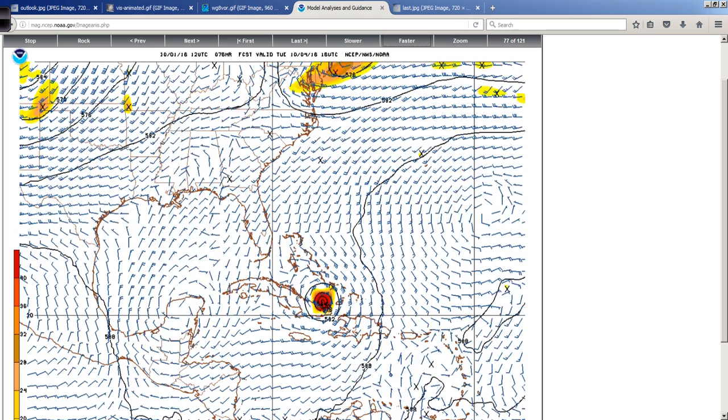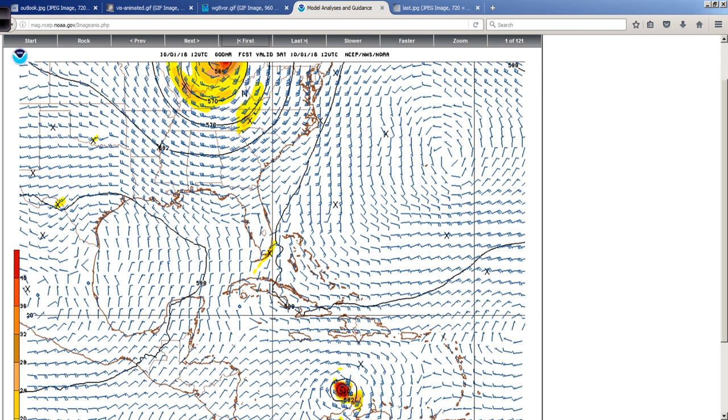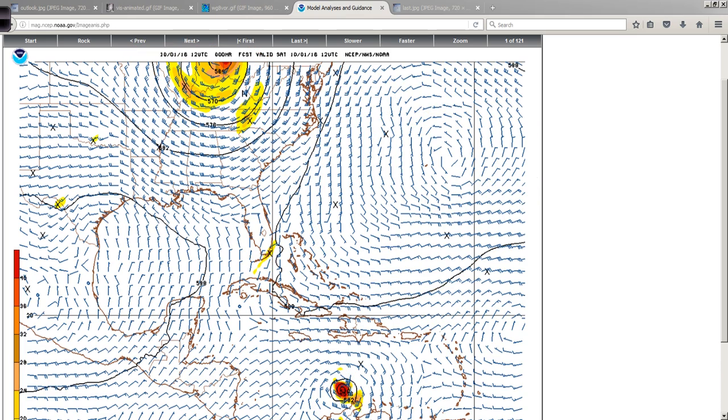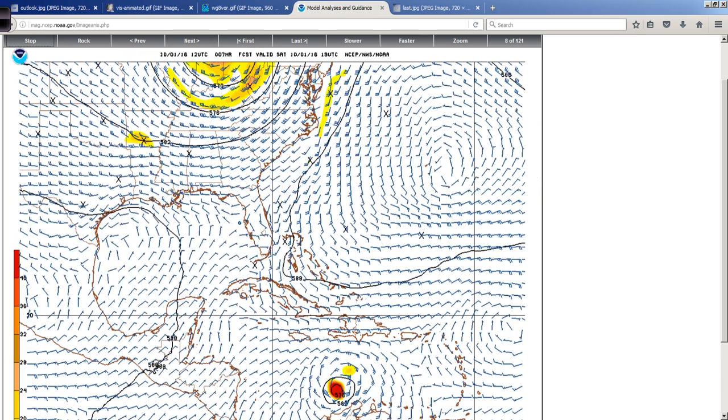Let's take a look at the GFS — this is the run that is running right now, and I'm going to go out to five days. Here's Matthew down here. This is the 500 millibar layer, up another 15,000 feet or so in the atmosphere from the previous map. What we're going to be looking for: here's the outline of the ridge over here, a pretty good height line extending all the way down to the northern Caribbean. This is a very thick area of air in the atmosphere. Here's our low pressure area in the upper atmosphere lifting away. And there's Matthew. Let's just play this and watch — there's that southwest jog it did right at the beginning.